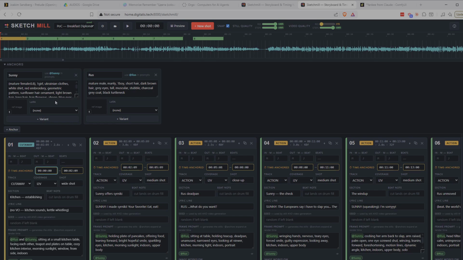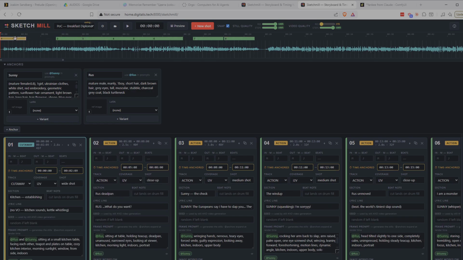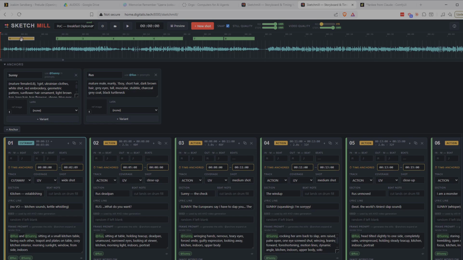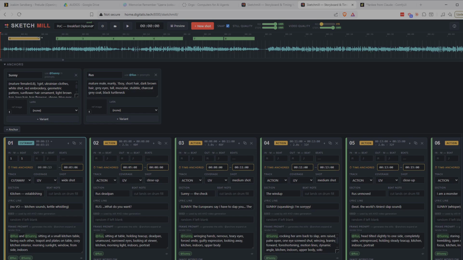Maybe you have an interlude, or maybe you have a section before the music starts and you don't want a particular shot timed to a beat. You can override the snapping here. Let's take, for example, we'll move shot 2 to the end. And we'll take 1 here. We'll leave it here. And we'll drag this out so that it's at about 2 measures long. This is exactly 2 measures, 8 beats long.